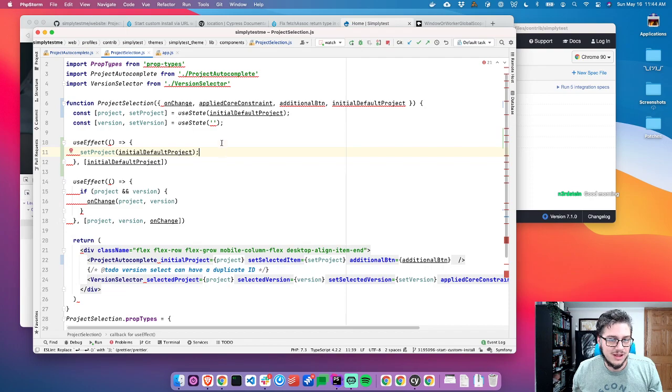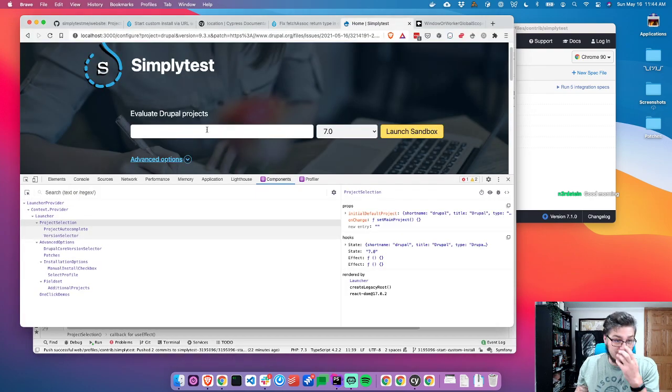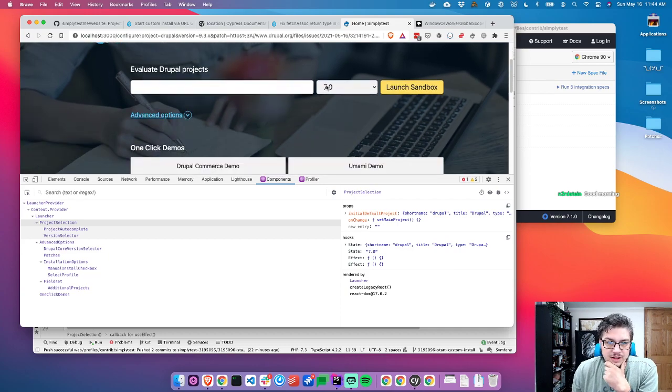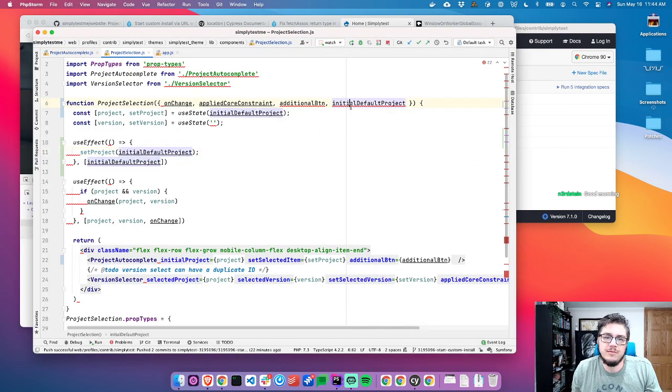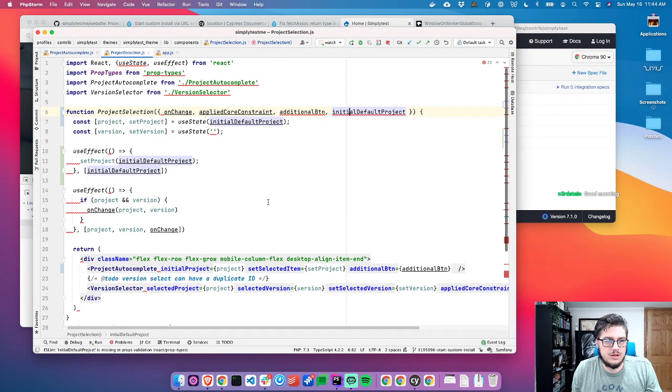Why is there no text shown? The good news is it defaulted and it's got a value, it's just not rendering. Oh geez. So now we need initial default version.